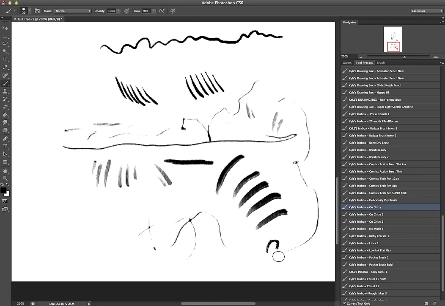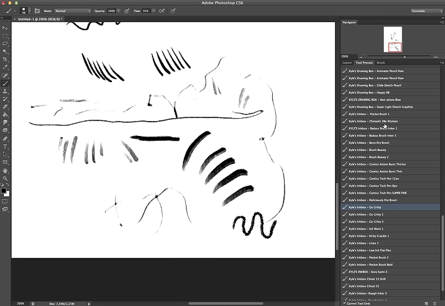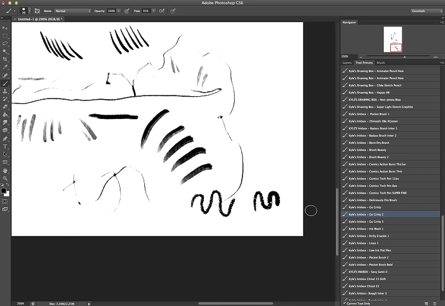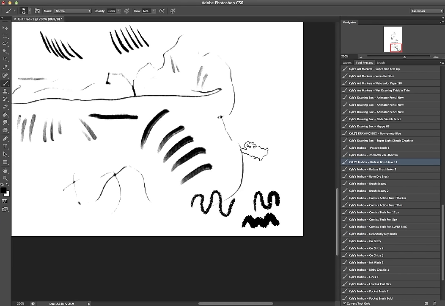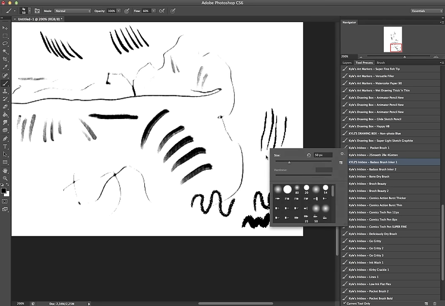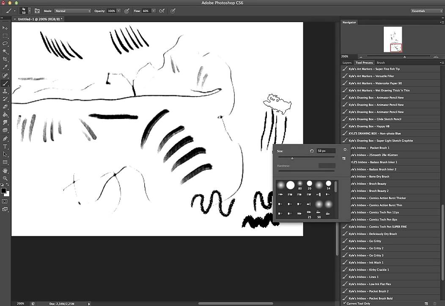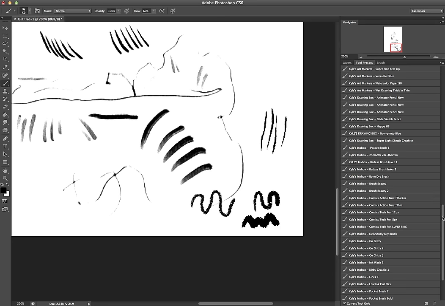Let's see, Go Gritty is one I tried. It's too textured for my tastes, but you know, give it a go if you want to try it. He does have some really super thin tech pens that you can use. I don't like pens that don't have enough pen pressure, like they're just one thickness. I don't like single thickness pens. Bad Brush Inker is okay, but it confuses me because this is 50 pixels, but I'm getting such a tiny line. It looks great though.